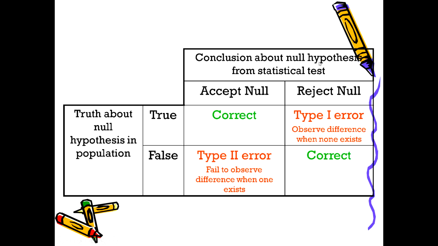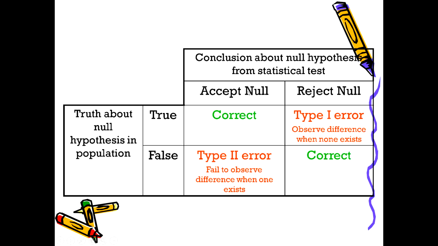Fine. But if the researcher rejects the null hypothesis, but the null hypothesis is actually true, he is making type 1 error. It means he has observed a difference when the difference was not present. So this is known as type 1 error. It means now the researcher is saying that I am rejecting the null hypothesis on the basis of my observations and I am accepting the alternate hypothesis. But in true sense, the null hypothesis is true. So in that case, he is committing type 1 error.